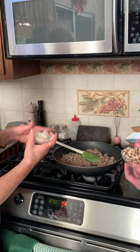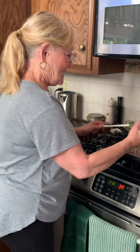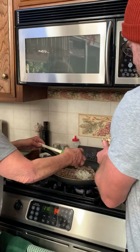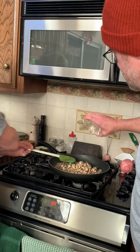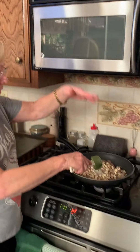Oh, the ingredients are ready to go. I love this. It's like a cooking show, Mom. The onions are already diced. So does this go in there too? Goes in there. And you want them to be diced small, obviously, because they're going to be rolled up into bread.